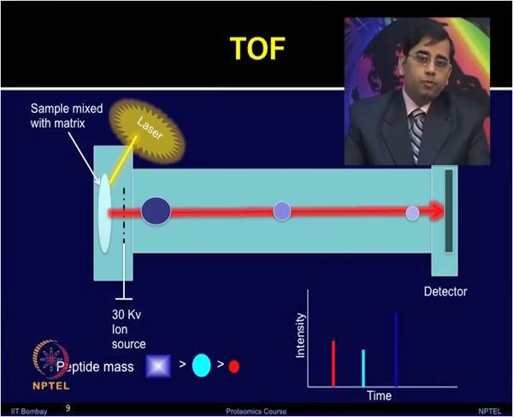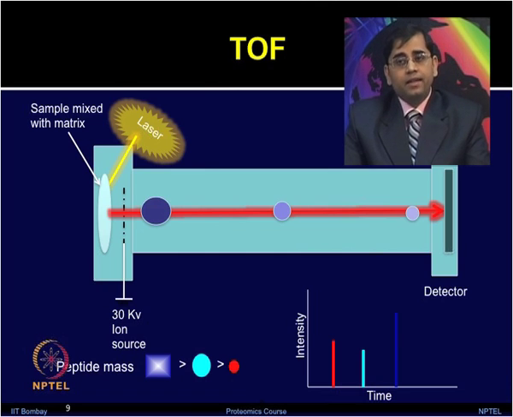In time of flight tubes, the ions are accelerated to high kinetic energy, and due to their different velocities, they are separated in a flight tube. As I mentioned earlier, by adding the reflectron or a reflector, the ions can turn around in the reflector, which can compensate for minor differences in the kinetic energy.